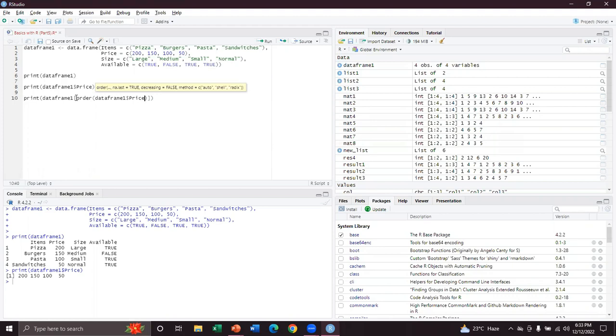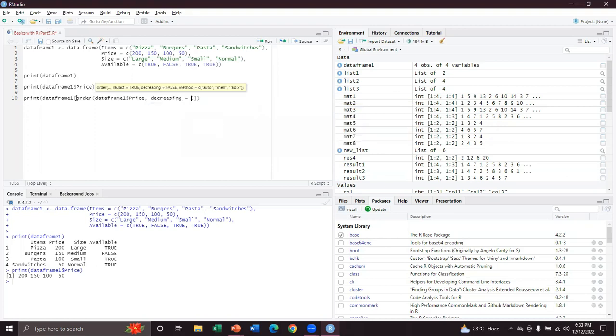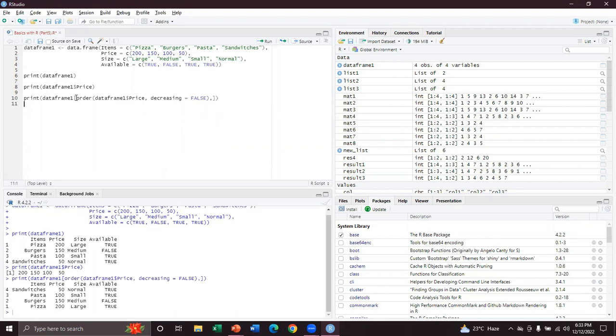All right. Then I say decreasing as false. Now print it. So you can see here that the data frame is in ascending order according to the price. So sandwiches has the lowest price and the pizza has the highest price. So they are now in an order.